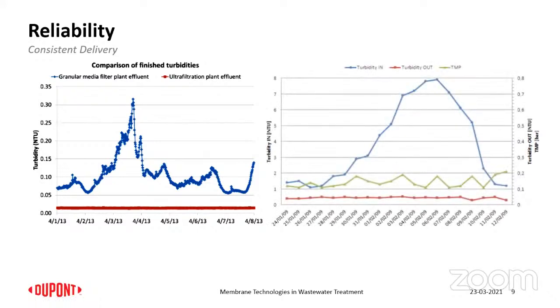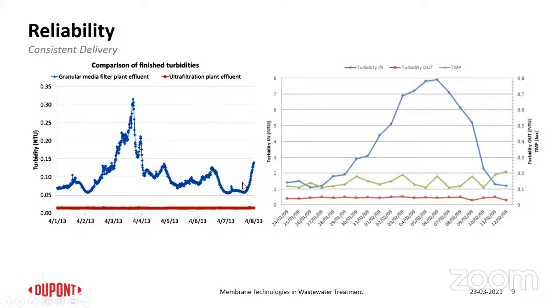And this is also a consequence of not just performance, but also a change in feed quality, which changes the output quality. If you look at the chart on the right-hand side, the red line is the output turbidity of the filtrate of an ultrafiltration plant, and the green line is the pressure at which it's running. The blue line is the inlet quality, which is actually the output of a sand filter upstream of the UF system. So if there is any change in feed quality, the output is also affected. Whereas with the membrane, whatever the input, the output remains constant.